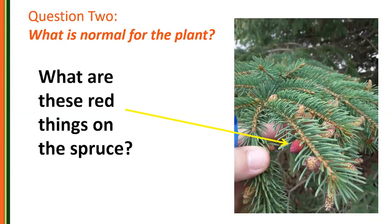I had a client once who insisted that a spruce tree should get tested at the disease clinic at the University of Minnesota, convinced there was some fungus attacking it. I explained that this is completely normal — this is the flowering structure. Botanists would say those are strobiliae, not flowers, because it's a gymnosperm, but in a basic sense that's just the flowering structure of that tree. The client asked why it had never happened before. It just takes time for a tree to reach the maturity level where it's going to produce pollen and invest in reproduction. Initially she was convinced it was some disease, but it was a completely normal thing for that plant.